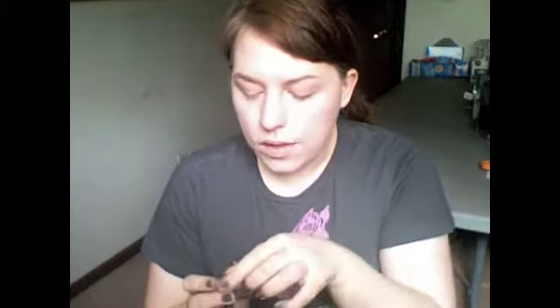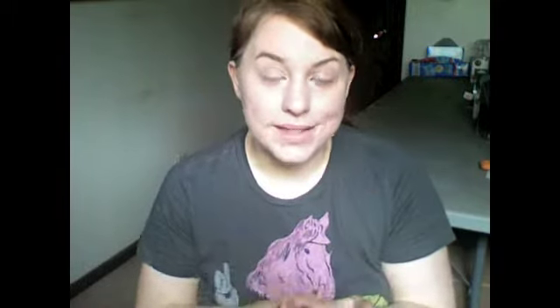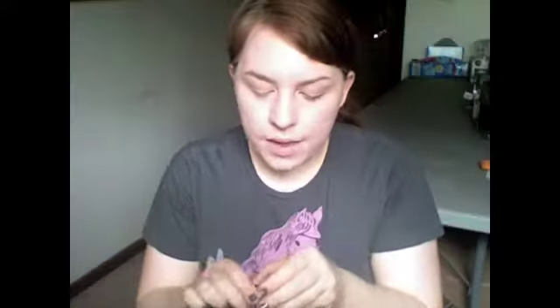We're going to be using Harlot, which is that burgundy with copper sparkle and shimmer in it — a burgundy color inspired by the dress she wears when Rhett makes her dress up like a harlot. I want to add Melanie to the inner corner, which is that dusty silvery beige pink color, and we're going to be blending out Harlot with George's Burning, which is that burnt orange color. We're going to be using Rhett eyeliner as a base — if you didn't get this, these are only available in the full collection and they're sold out now. Just use a dark black-brown eyeliner as a base, or even a black if you want. We'll be using this as a base on our lid.